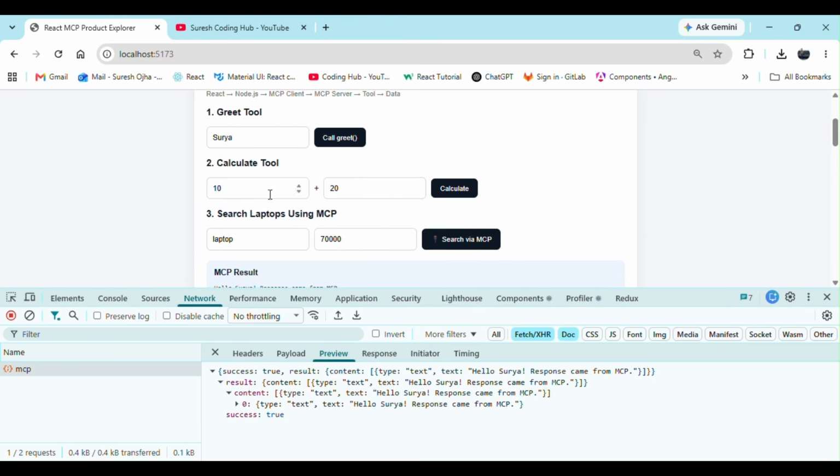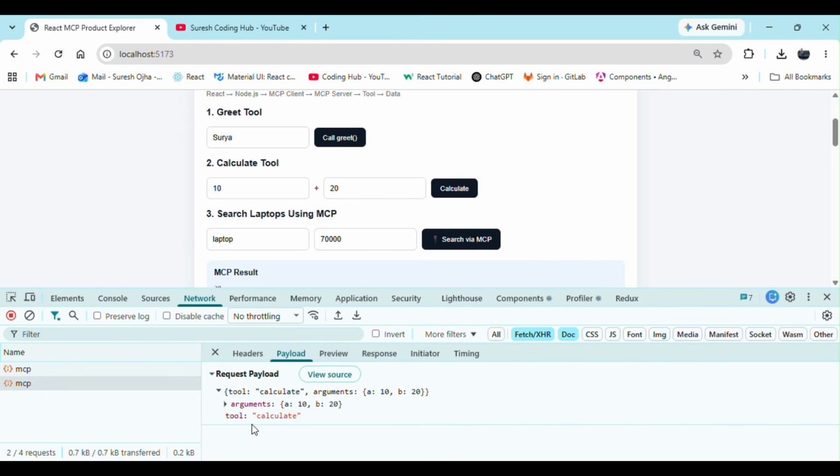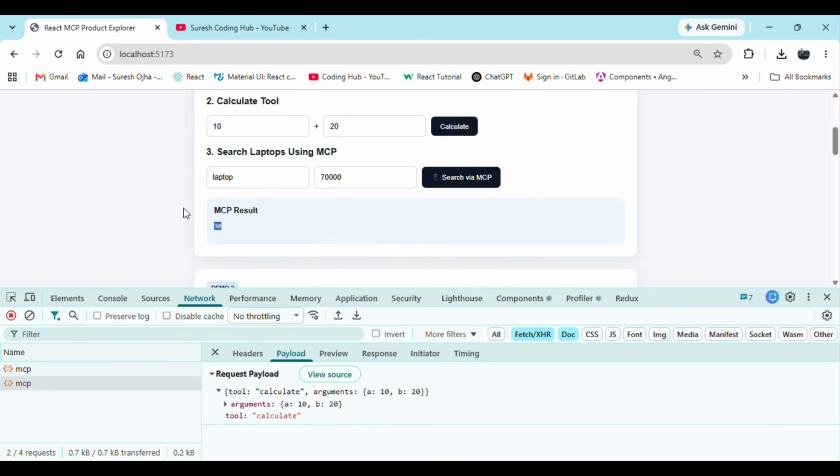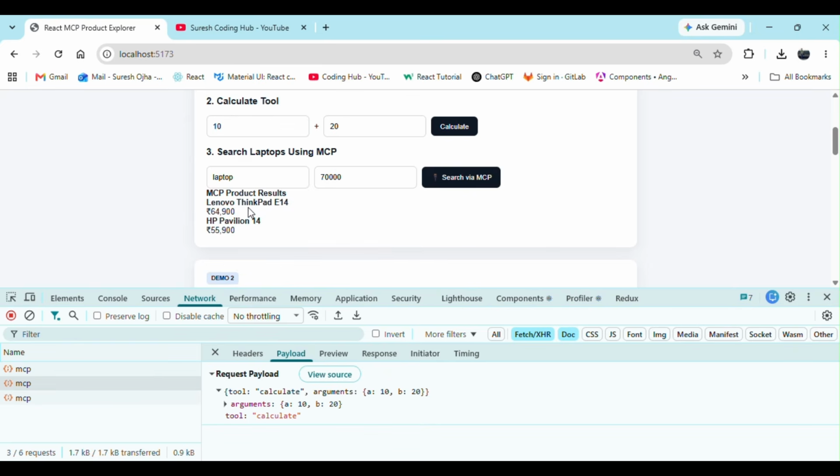Similarly, for 10 plus 20, we say use tool calculate, and we pass two values, A and B. The MCP server tool executes and gives us the result, which is 30. And we have another tool, where we pass that we need a laptop with a max price of 70,000. It will search via MCP and give the results.